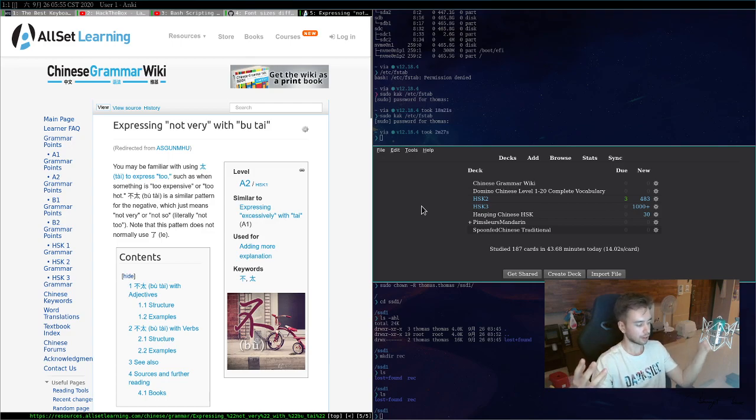I don't have to think about anything, because when I was using BSPWM, I had to think quite a bit. If I wanted a window to be below this window or above that window, I need to go to that window, and then I need to hit the mod control and get the placeholder, and then mod Y. It was just horrible. It's too much thinking. I just want things to automatically go. I don't want my computer to be a burden to me. I want it to assist me, right?